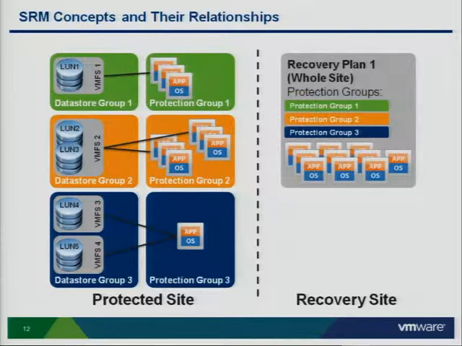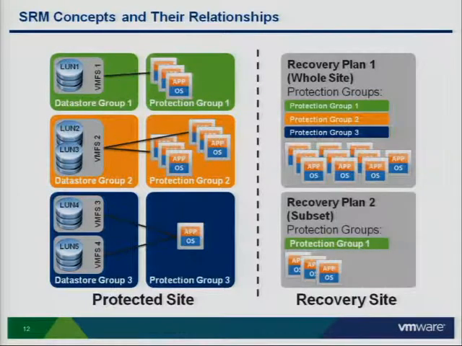Now, as I mentioned, when you're done configuring your protection on the protected side, you would go over to the recovery site and you would create a recovery plan based off of the protection groups that you've defined previously. The recovery plan can contain one or more protection groups. In the case of this recovery plan 1, we've opted to include all three protection groups, and you would presumably use this recovery plan to bring back your entire data center.